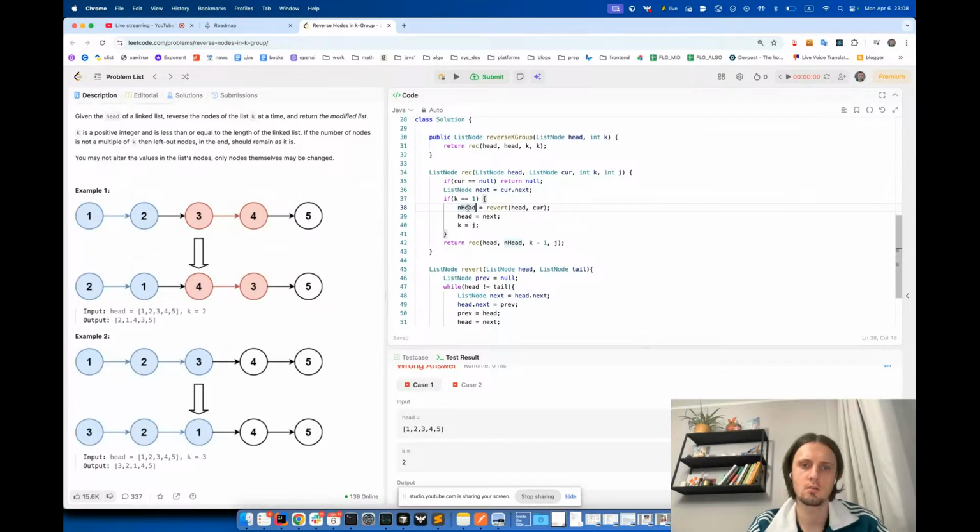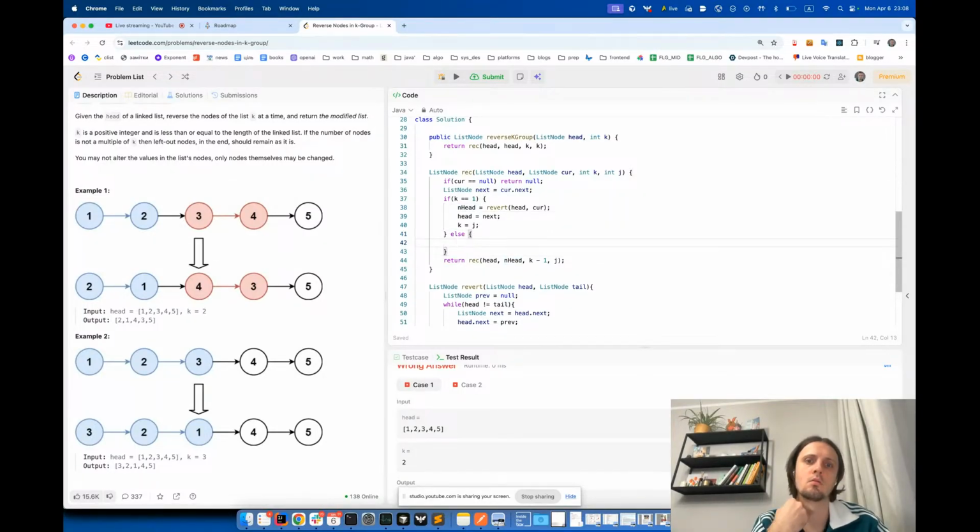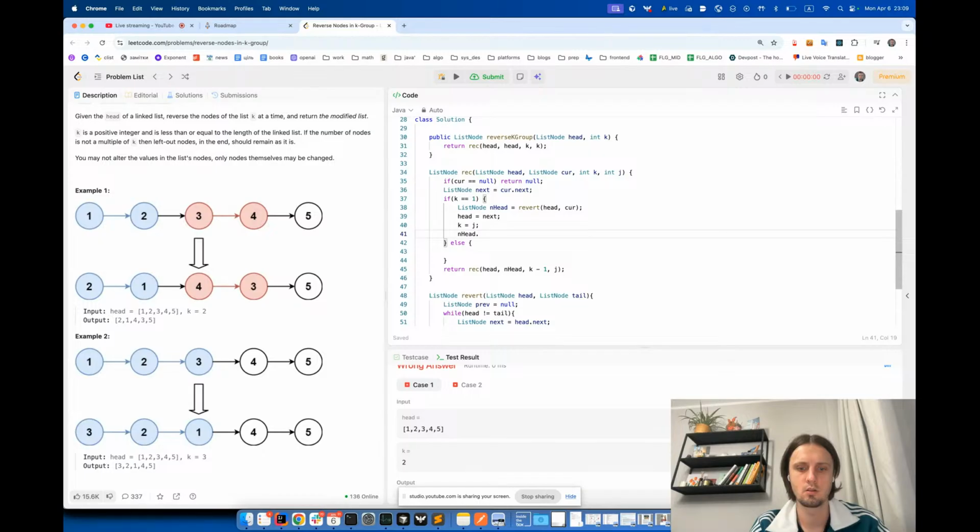Get new head, else, new head revert. And then next should be equal to the recursion call, and return head from here.